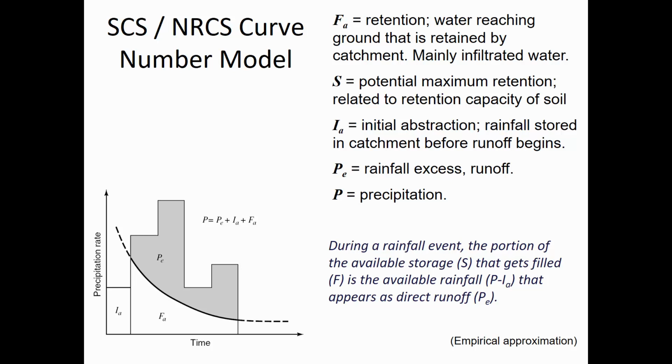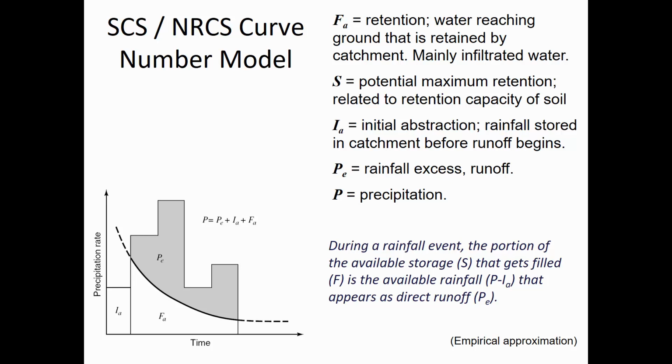So to the discussion of rainfall versus precipitation, usually we're just going to assume that when we're sizing infrastructure, rainfall is the worst case scenario. So sometimes we use those two things interchangeably, precipitation or rainfall. But here, technically, P sub E stands for precipitation excess. So what we're saying is that the water is going to be in one of three places. The precipitation is going to be the excess, and that's what can run off, because it's the leftover after the initial abstraction and the retention have been satisfied.